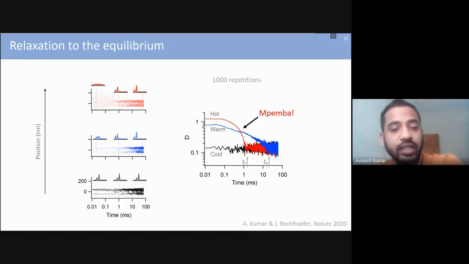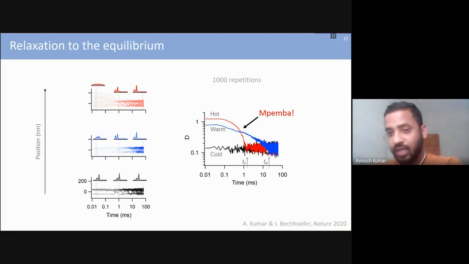And we also did a control experiment where we prepare our initial system at the bath temperature and then we release it into the same bath. So you should ideally observe that it is not going anywhere. And it is indeed true that we see a constant level of this D function corresponding to the bath temperature. And that's why I said that this level corresponds to the bath temperature.